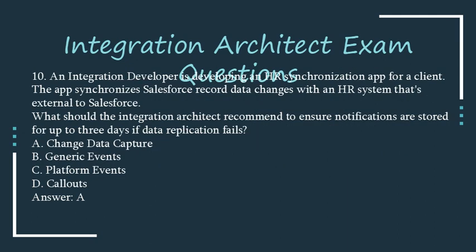10. An integration developer is developing an HR synchronization app for a client. The app synchronizes Salesforce record data changes with an HR system that's external to Salesforce. What should the integration architect recommend to ensure notifications are stored for up to 3 days if data replication fails? A. Change data capture. B. Generic events. C. Platform events. D. Callouts. Answer: A.